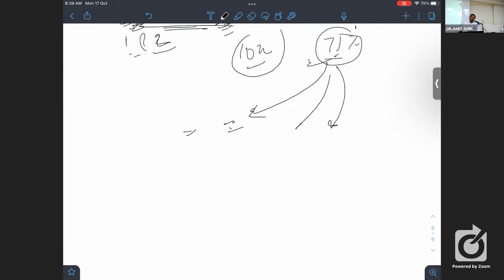क्योंकि सबको मान लो कुछ नहीं पता, लेकिन एटलीस्ट उनके बॉडी के बारे में तो पता हो, राइट? समझ में आ रहा है? Suppose for example, India has become the diabetic capital of the world. Who says so? WHO says, the Lancet journal says, okay? There is hardly any family where there is no diabetic patient. So India recently has become the diabetic capital of the world, and everyone knows what medicine you take to treat that, not treat, but to control the diabetic symptoms. Insulin, right? Insulin.